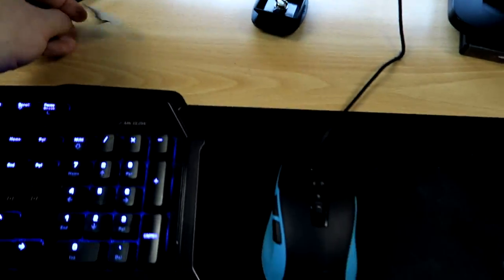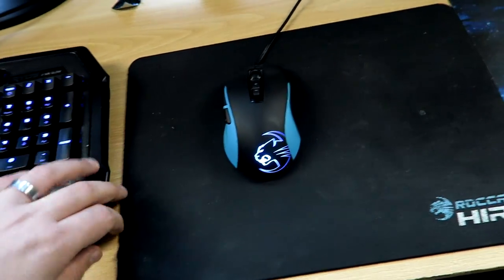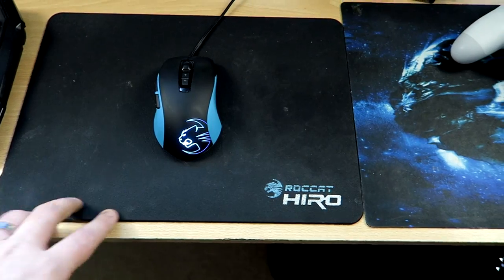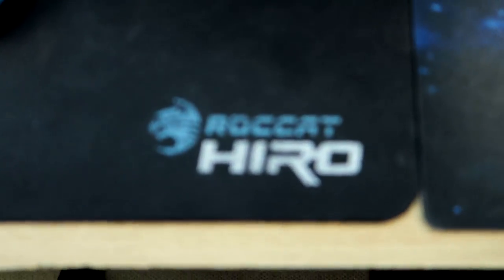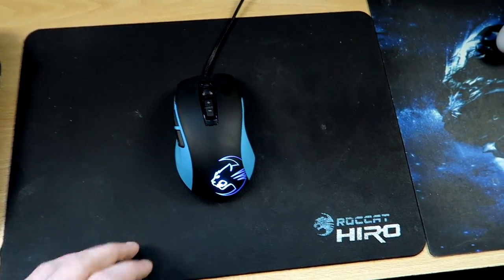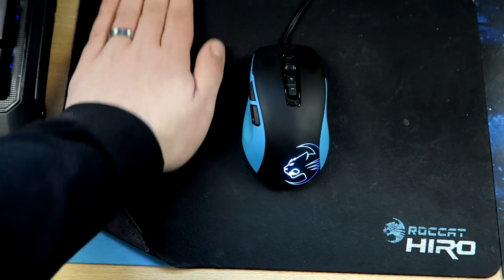Something else I haven't showed you guys yet are my mouse pads. Now, those mouse pads are pretty big, as you can see, if I compare it like this. So this mouse pad is the ROCCAT Hiro. And this mouse pad is around $50 or 50 euros. It's a pretty expensive one, but it's just a really, really awesome high-end surface.